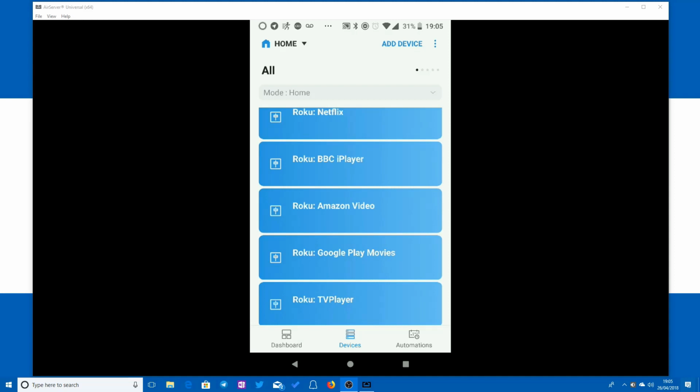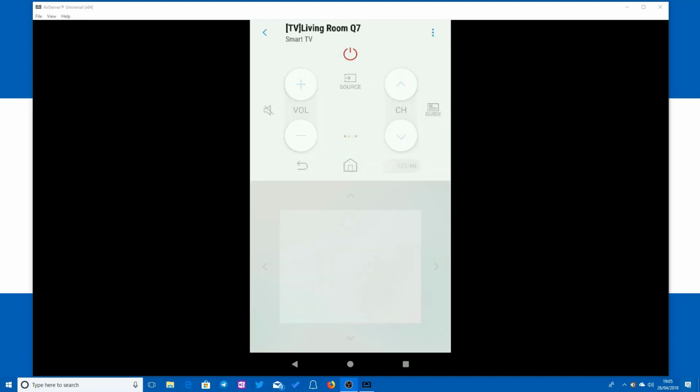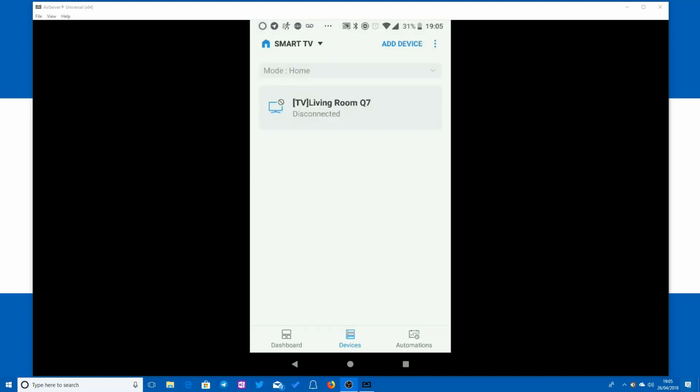I do want to note one thing as well, is that even without the hub, if you've got a Samsung Smart TV, then you can use this app to directly control your TV. No need for a hub for this. So if you go in and have a look at your TV, you get this kind of remote control view. My TV is not powered on at the moment, but recently things seem to change. When we originally started using this, you couldn't actually turn the TV on through this app. But I think there must have been some kind of an update either to the TV or to the app, because now you can press the power button from within the app and it actually allows you to turn the TV on even from standby. So that's kind of cool.